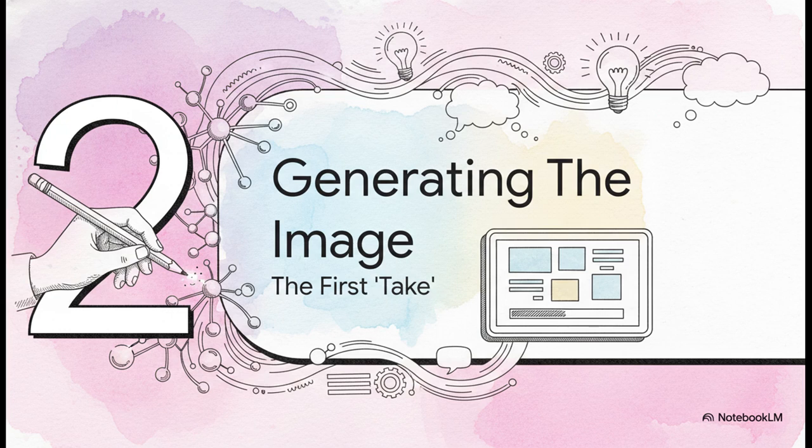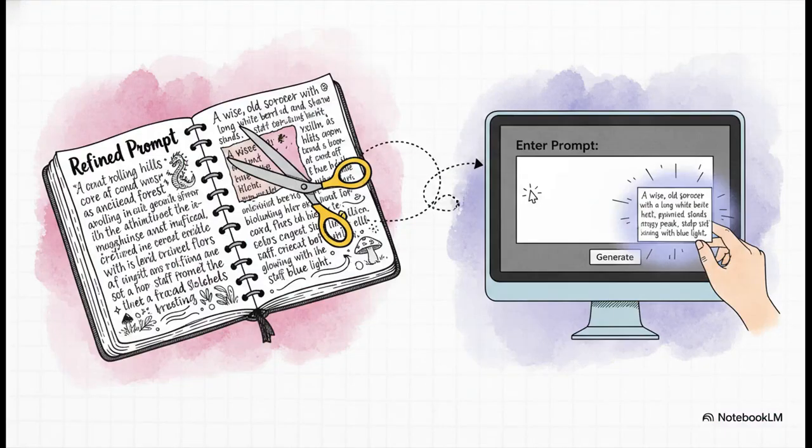All right, so our carefully written prompt is ready to go. It's time for the first take. We've done all the hard creative thinking. Now we can finally head over to the AI tool. And you're about to see just how easy this next part is. It really is just this simple.